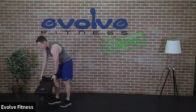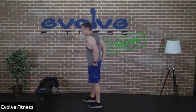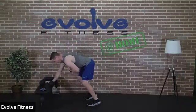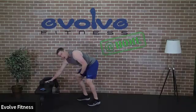And good. All right. Next up, we are going to do some regular neutral grip 1-arm rows. So setting up same as usual for our rows. If you have somewhere that you can plant a hand, we can be nice and supported in our hinge position with our weight to do our pulls from there.